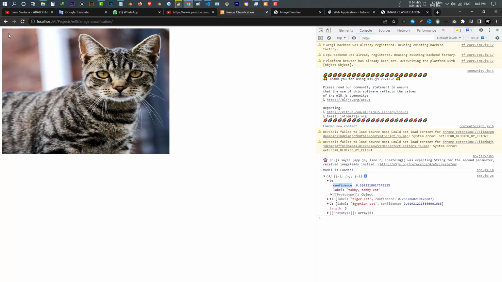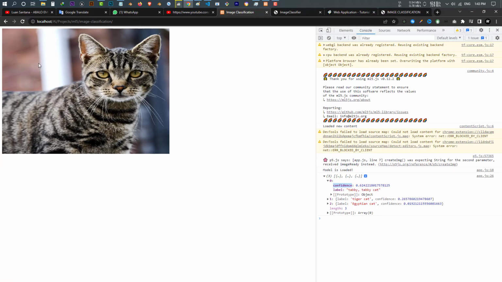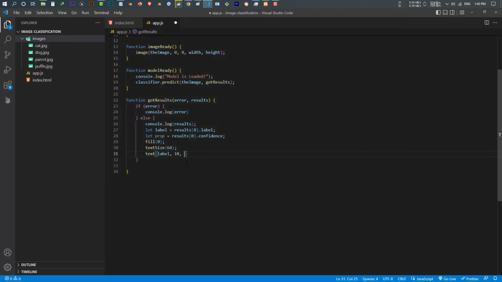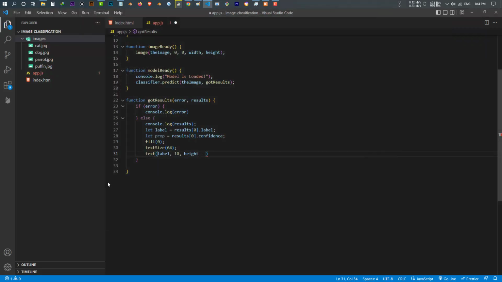Then set the position. I want this text to be in here. So first one is the width and height. The x should be 10 pixels to the right. So I say 10, and the y should be in here, which is, we have to use full height and then minus that one to 400 because our canvas is 418 pixels. 400.